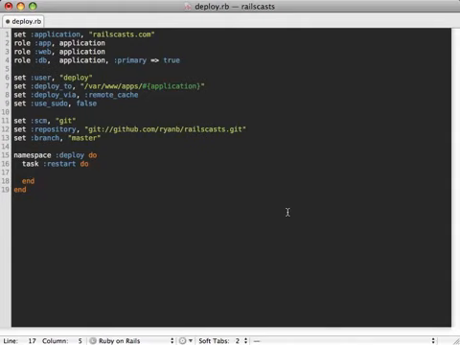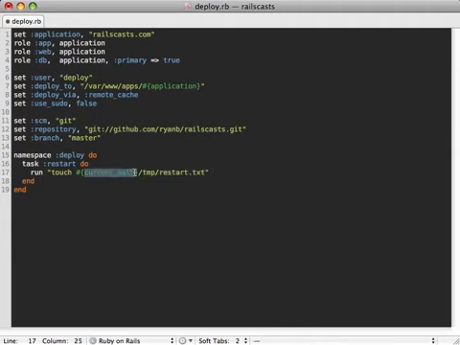And then in here we just want to restart our web server. So let's say we're using Passenger here, and to do that we just need to generate a restart.txt file in the current temp directory. To do that, we can call the run command, which will execute a command on the remote server. We can call touch current_path, and then the tmp/restart.txt file, and that'll restart our web app in Passenger.